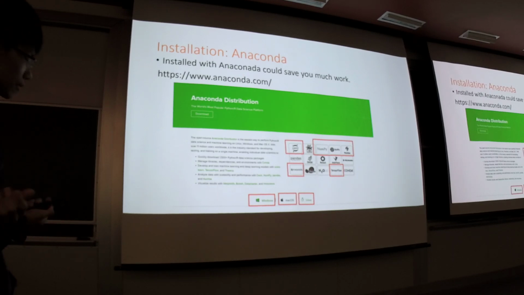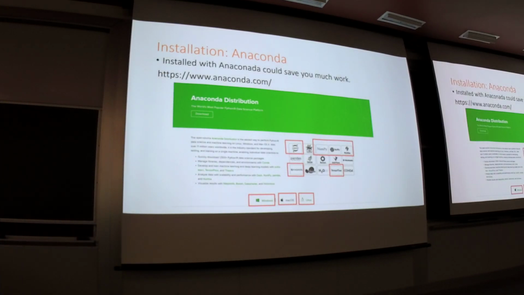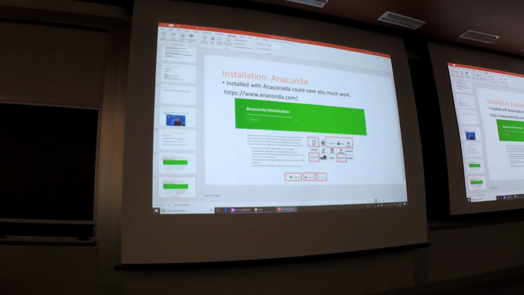Okay, then we will show the actual code, how to use TensorFlow. How many of you brought your own laptop here? Okay, some of you don't. It doesn't matter. After all, you won't be able to catch up with me today, so I will be very quick.